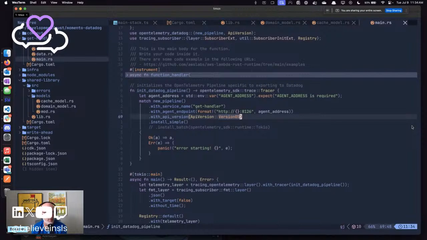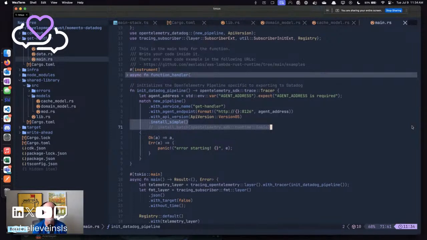It's sitting almost essentially, if you've used Lambda extensions, like a sidecar on ECS Fargate. And I'm installing simple. So what does that mean? Well, simple versus batch. Batch sounds exactly what it sounds like. It will collect some things up and asynchronously send them over for you. I'm running install simple. I'm doing simple mode because I just want to flush every time my Lambda finishes.